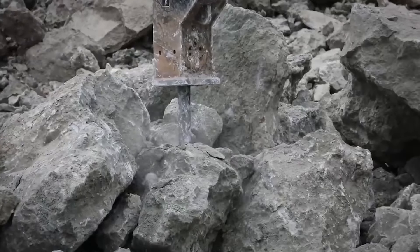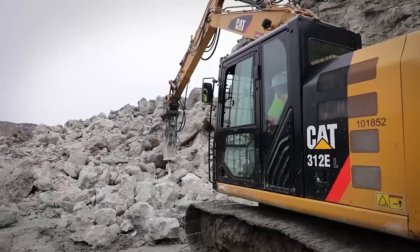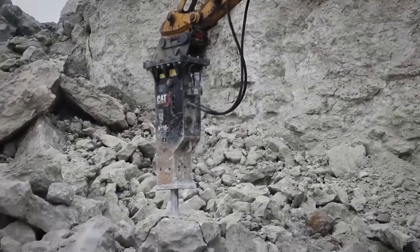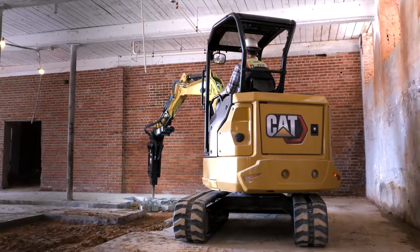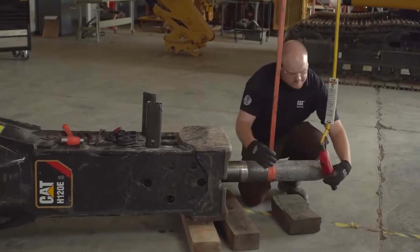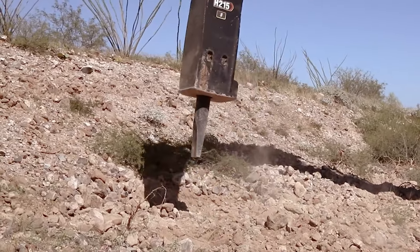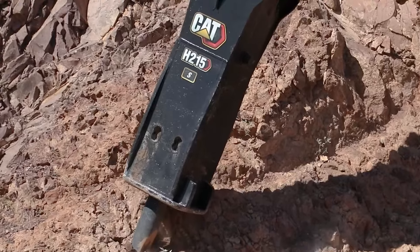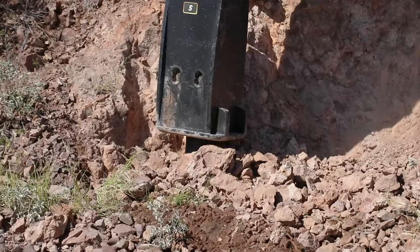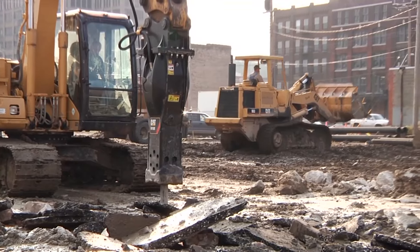The GC hammers are nitrogen-fired models that allow you to switch between high blow frequency or maximum power as needed — they can break big jobs down into manageable pieces. Common features on all hammers include automatic shut-off, changeable wear parts, and the unique CAT buffering system that reduces vibration, increases noise suppression and improves hammer durability. Add to this auto lube, quick and accessible ground-level maintenance, and silencing as standard on most models, and it's easy to see why CAT hammers are so popular.